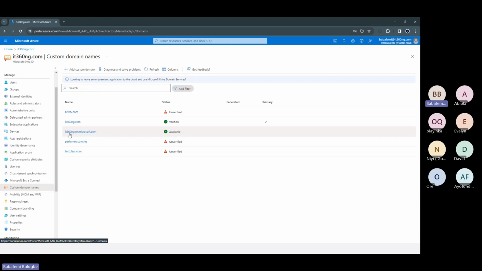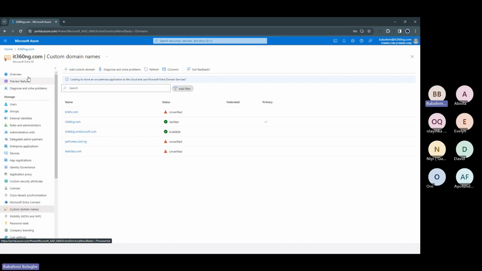That depends on the user you used in creating the tenant, because I created this tenant with Babafemi at IT360ng, and Azure automatically created an onmicrosoft account for me.